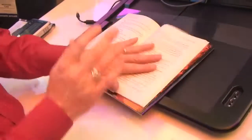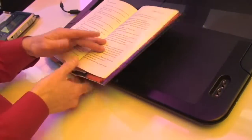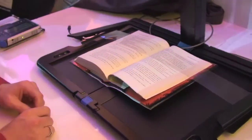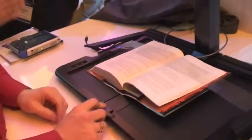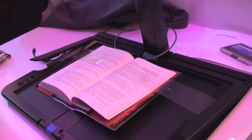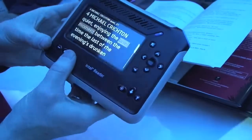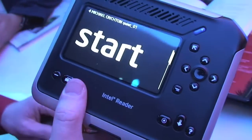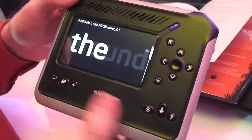The shoulder back here is another feature. So if we were at the end of the book and the page is starting to ride up on us, instead of putting my hand down to hold it — I can't do that because it can't read through my hand — I just lay that shoulder down like that. Nice smooth surface, it goes right through it. And when you do that, you can go ahead and shoot it. 'Enjoy the main moment between the time the last of the drunken revelers collapsed in the gutter and the start of the morning's commercial bustle around the docks.'